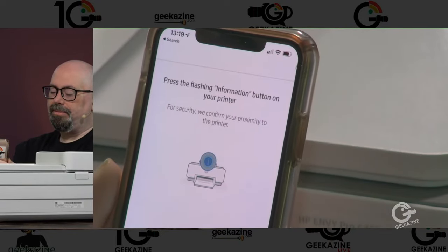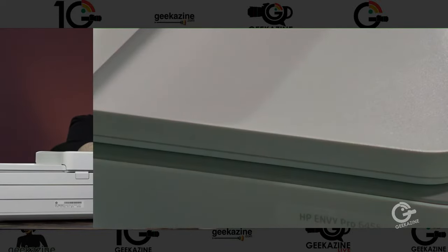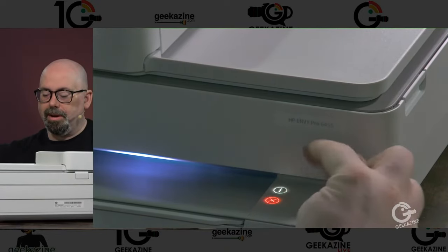And then it says, press the flashing information button on your printer. And that is down here. And you're going to see a little white button and a red button. So it says to press this white button right here.